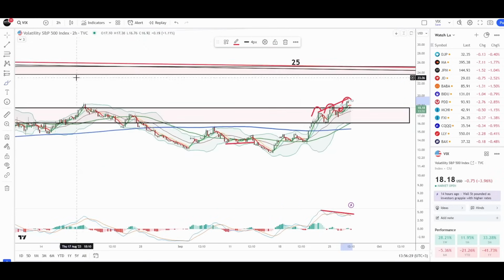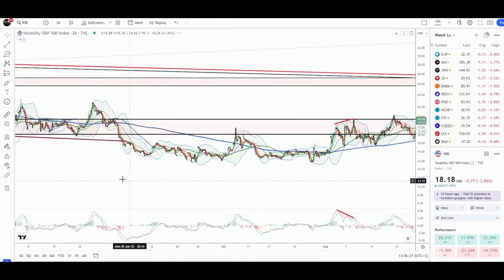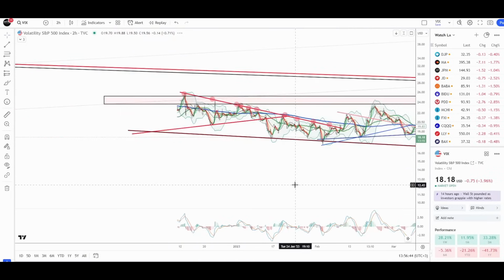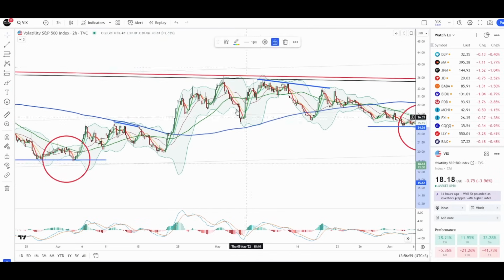Okay, why do I say that? Well, because it's a pattern that we've seen repeatedly, right? High, slightly higher high, slightly higher high. That final third high is the top in the VIX. Again, you can see it here, legends. 3 highs this time, lower highs. The third one confirms the top. Again, legends, you can see it here in the April sell-off. High, high, high, third high confirms the top in the VIX, and we get a sizable counter rally.